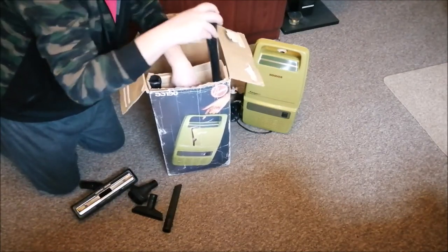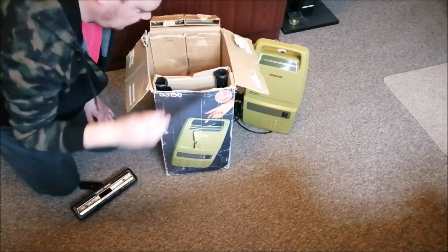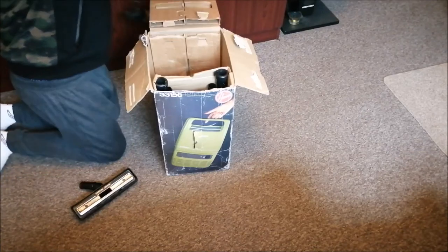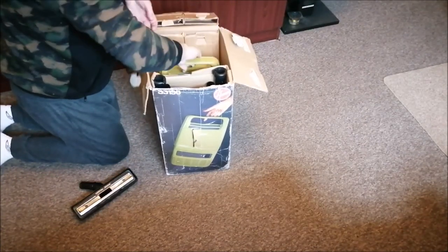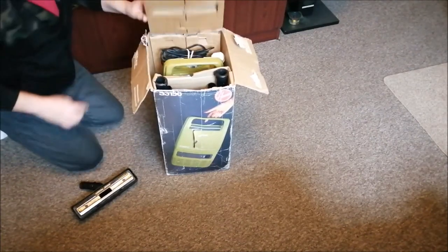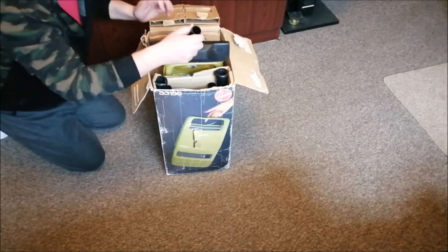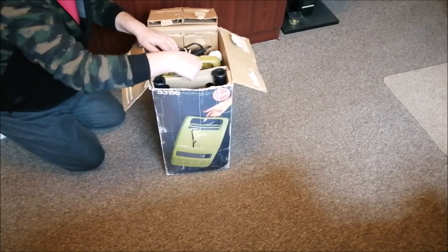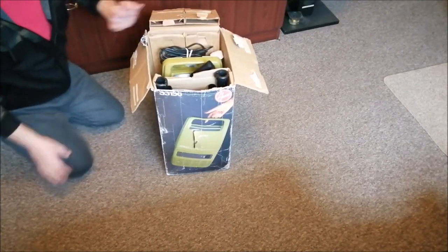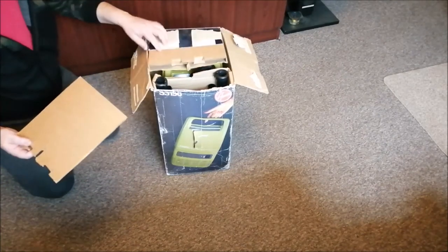Almost. No. It's always so difficult trying to put things back in a box. They just drop there. And you've got to get the compact itself around the right way, which I think is this way. And that way. Oh, yeah. Bring the cable up like that. So then that's the split I was talking about that sort of goes on the handle. And I think you put the floor tool here. That kind of keeps it, actually it's good that way, plastic to plastic. Yeah, that should do it. And then this bit right here, like that. No, it didn't. No, that's not right.